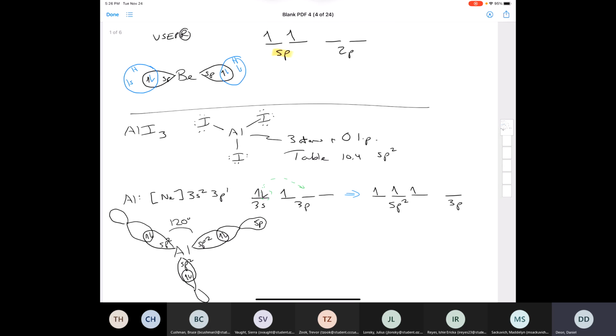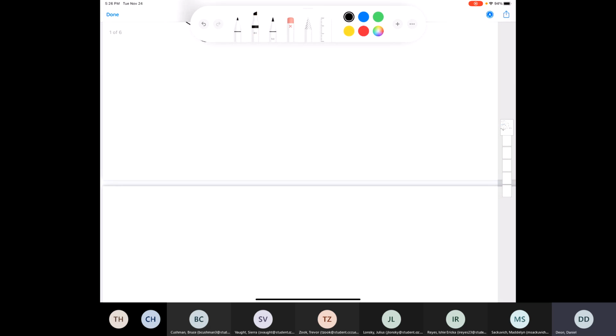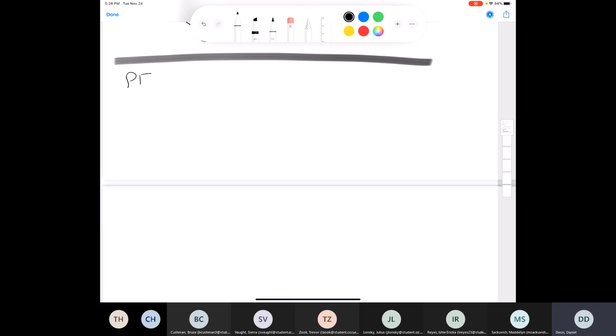All right, and then we're going to look at phosphorus trifluoride, PF3. Let's go over this one really quick. Let's just pretend we were only going to use table 10.4. If we look at PF3, you would draw a Lewis structure. You'd say, okay, 5 valence electrons here. Fluorine is a halogen. It's got 7 valence electrons. There's 3 of those. There's 21 plus 5. That equals 26 valence electrons.